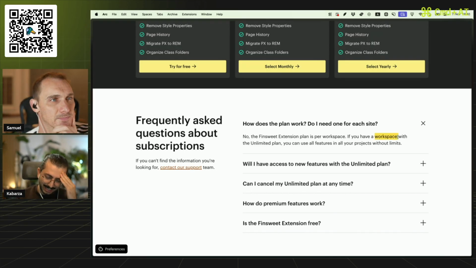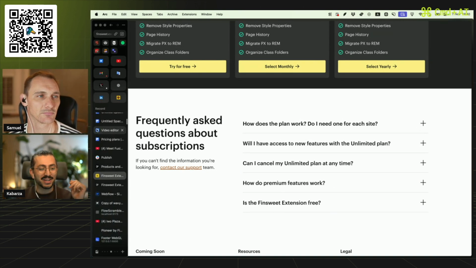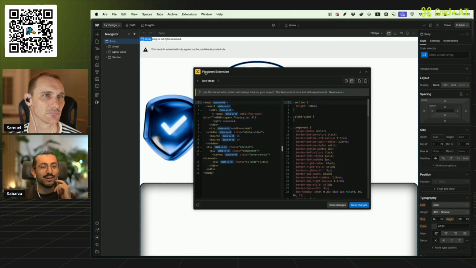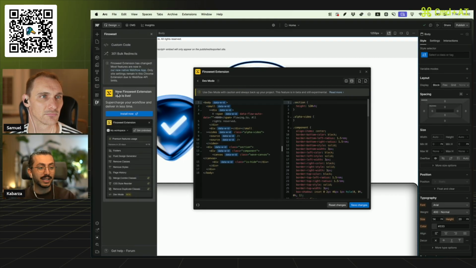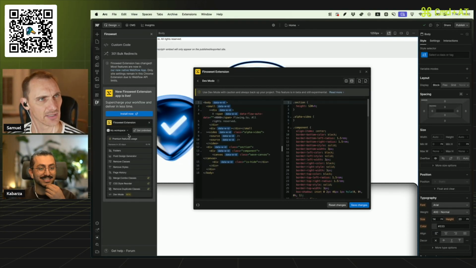FinSuite, I don't know how to say this nicely, but they are not really good with naming, because this thing is called FinSuite extension. This is a Webflow app. So we have a Webflow app called FinSuite extension. And previously we had the FinSuite extension, which was a FinSuite Chrome extension. What you see on my screen, so they've moved the Chrome extension into an app, seemingly. Yes, and they still call it extension, and it's not.